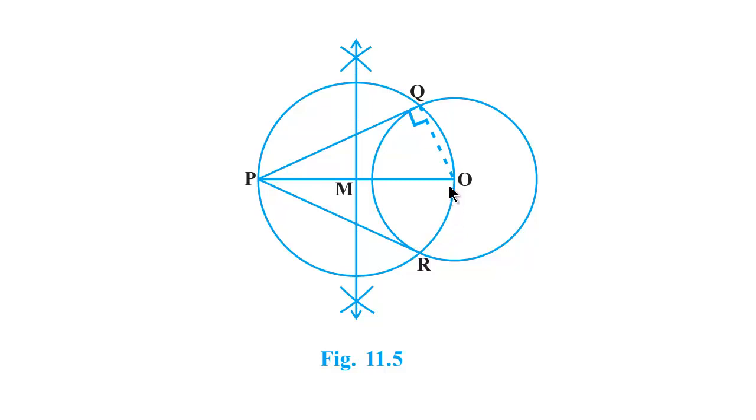That is about the radius and the tangent. The property is whenever the tangent and the radius meet it makes the angle 90 degrees. So the tangent and the radius will always be perpendicular to each other, means it will always be forming 90 degrees. So now let us start with the problem.